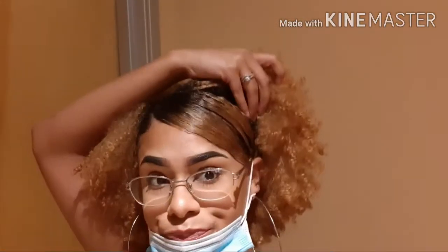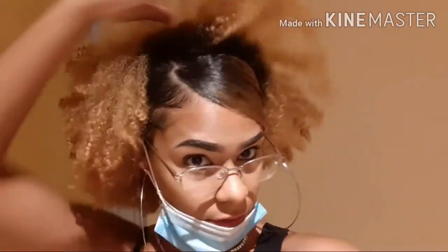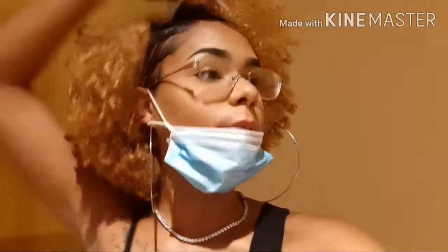I'm basically going to be showing y'all how to do this style. I have my hair slicked on both sides. My hair is so puffy though, it's basically covering it, but I have my hair slicked. It's a different little style I've never really done before, I guess, especially since my hair has grown.